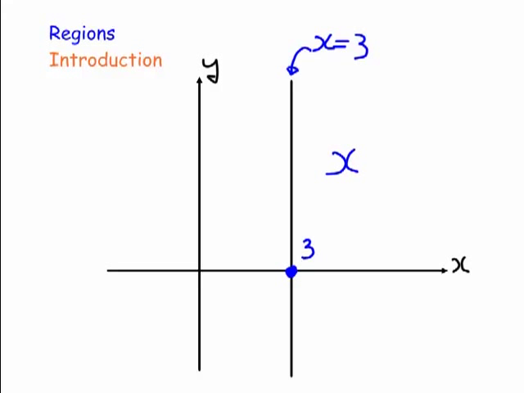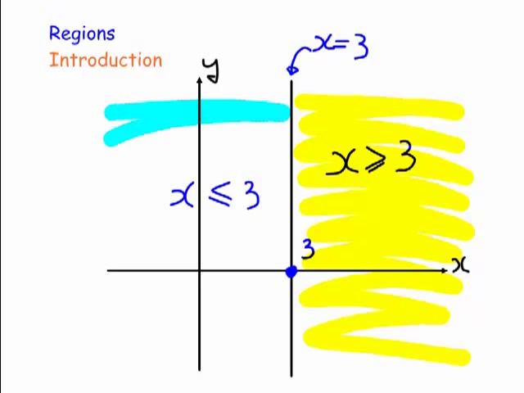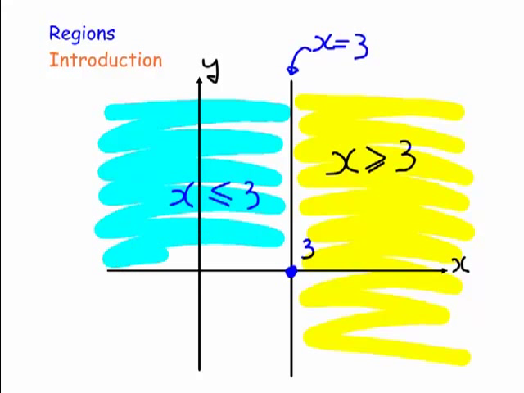Over here, x is actually larger than 3. Now, if I have the line solid, it would be larger than or equal to 3. And on the other side, I'd have x is less than or equal to 3. So these regions, we normally would say shade a region. So we can just shade this region over here. You can see this region on this side would in fact be x is larger than or equal to 3. Now on the other side, obviously we sketch the other side. Over on this side, this is the region x is less than or equal to 3.